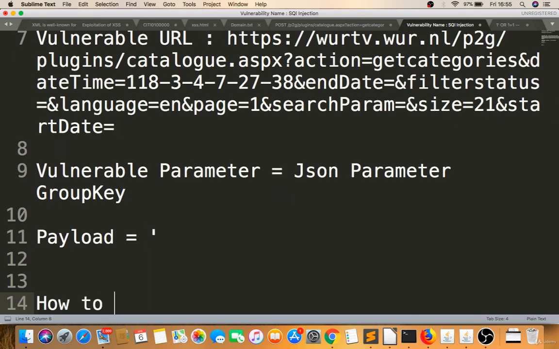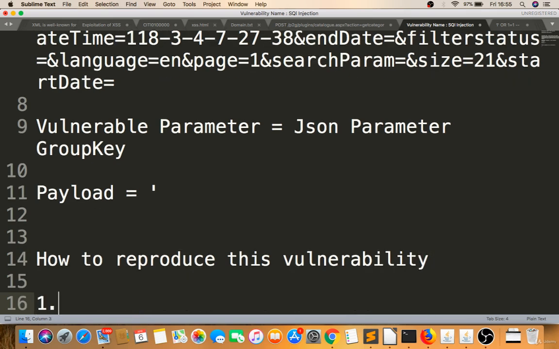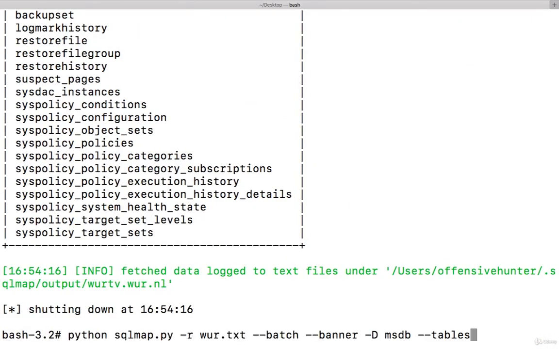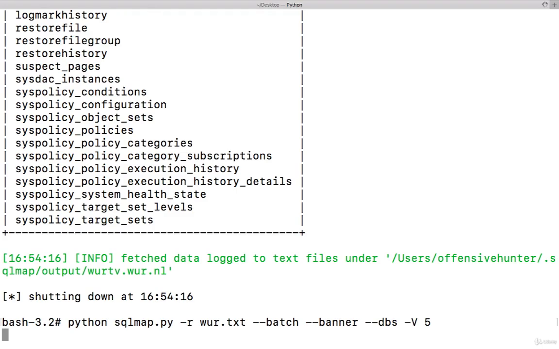Now, how to reproduce this vulnerability? This is a very good section. You have to make these sections. How to reproduce this vulnerability? One, see this now. I can do one thing. For --dbs, -v 5, I will do.